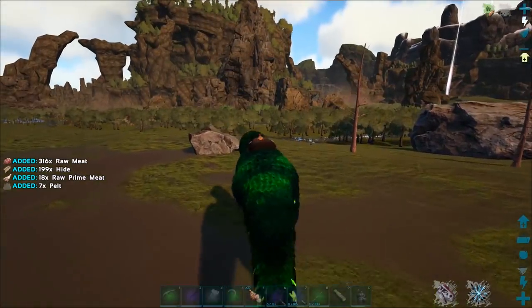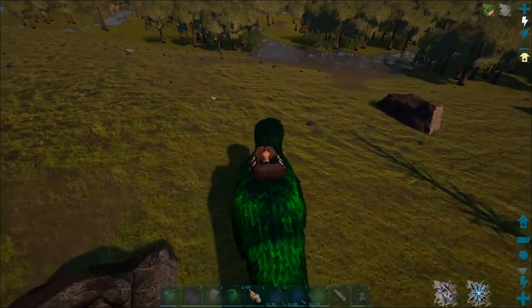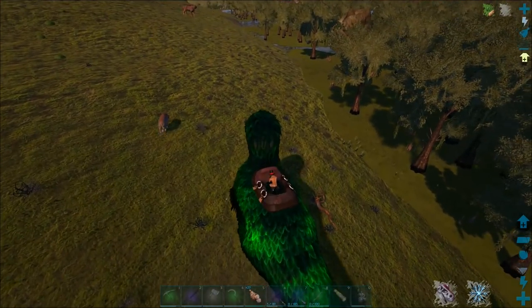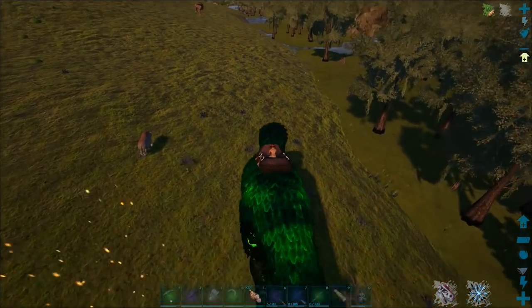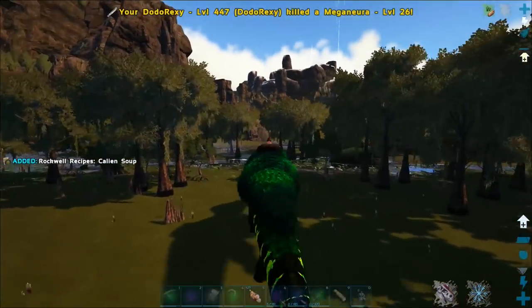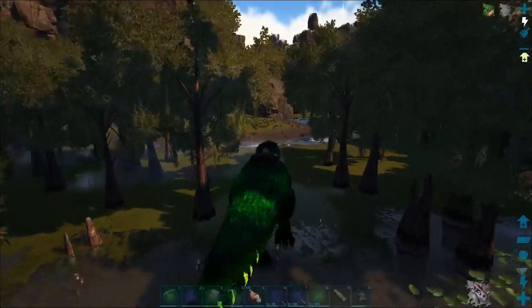Alright, let's go back over there with the Megapithecus as well as the other Broodmother that I talked about. Now let's go try and kill them, and I think this is the one that does like 50,000 damage, right? I think the fireball itself does like 6,000 or something, which is like nothing, but still way more than the Broodmother we just tamed, right?